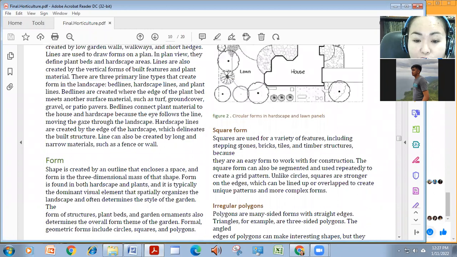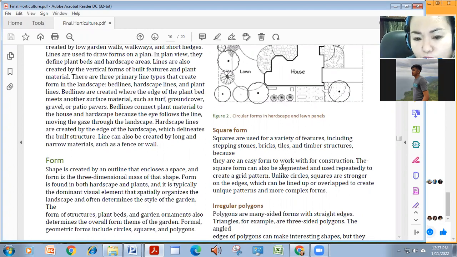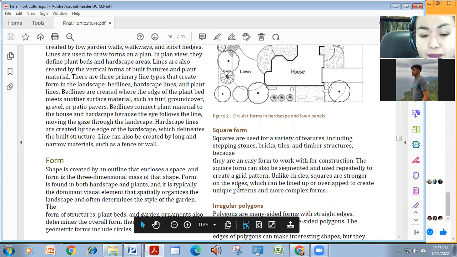Next is the square form for a variety of features that could be done by using stepping stones, bricks, tiles, and timber structure, and this works easily for construction. So the square form can be segmented or used repeatedly to create a grid pattern. And unlike circles, squares are stronger in the edges.